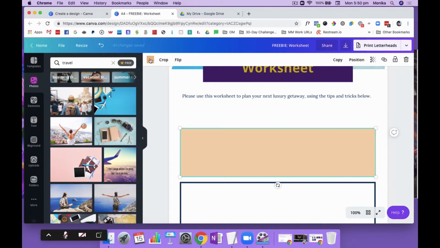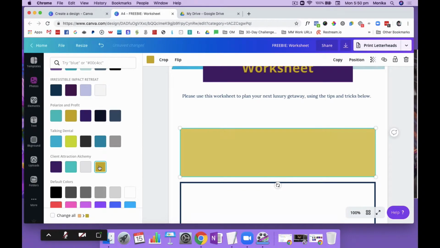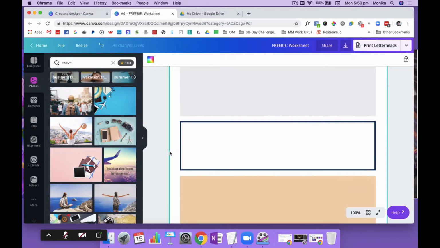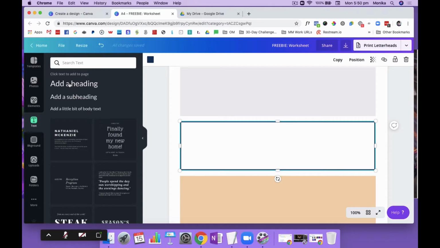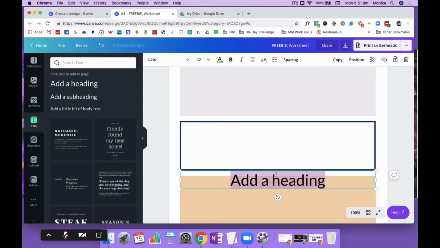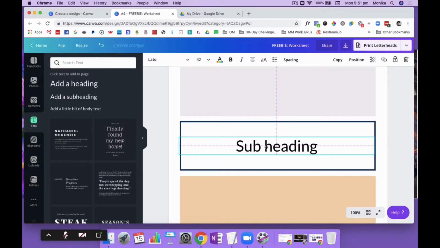you can change the color of the field. I want to make that my gold, or I could make it my gray. Yeah, that looks a bit nicer. Okay, and then here you can drag text in here. So you go to the text element box, and you just click on the heading, or subheading, which is like a title, and then you just move it into this box here and center align it.